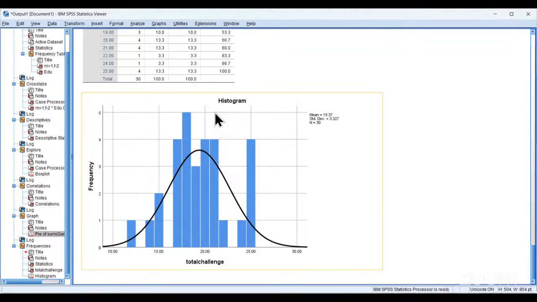And another important issue, if you want to use any regression analysis, then you have to find out whether your data is correlated or not.